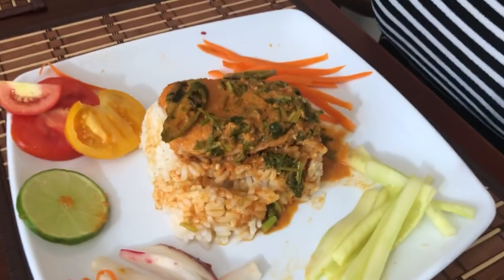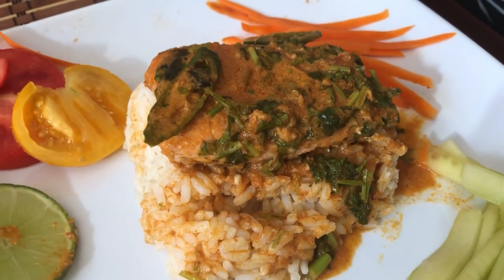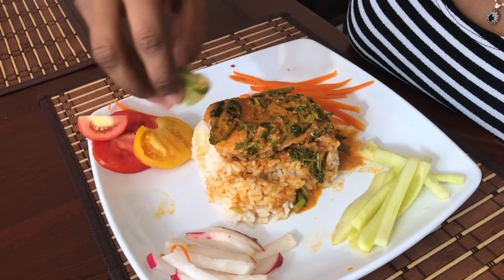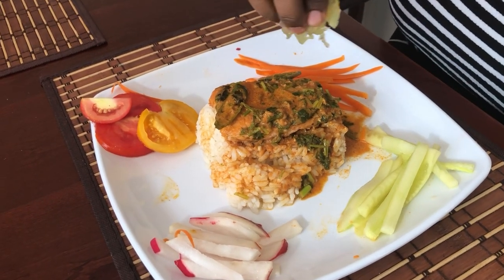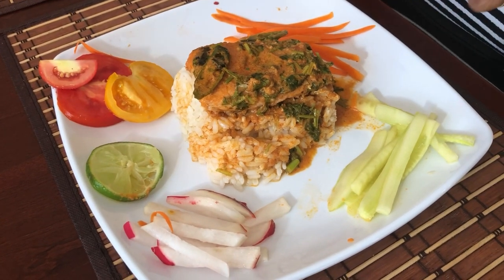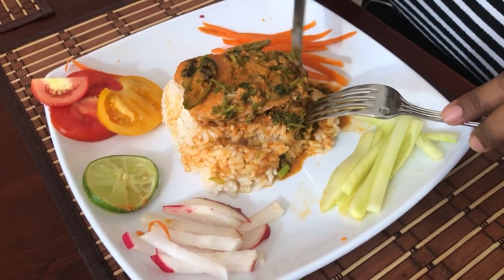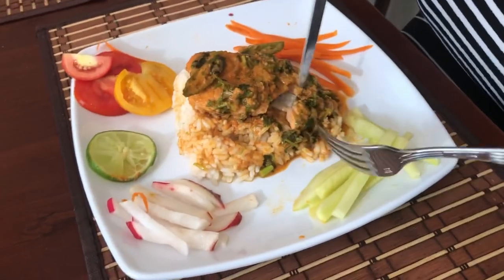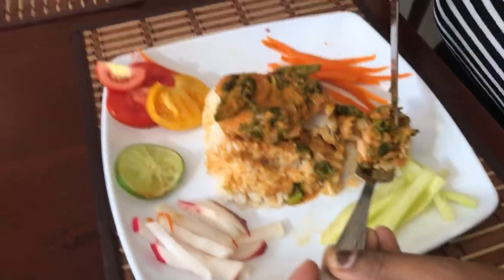Here it is, my beautiful Thai salmon lunch. I'm gonna dig in and I have everything, but before I do so, I wanna squeeze some lime juice because this goes so nice with lime juice or lemon juice if you have. And my plate looks so beautiful. I'm just gonna take a nice piece here. I wanna bite on that chili, but I have to wait a little bit. A piece of the salmon, and the salmon is cooked so nice.